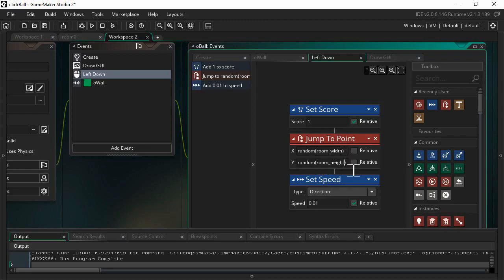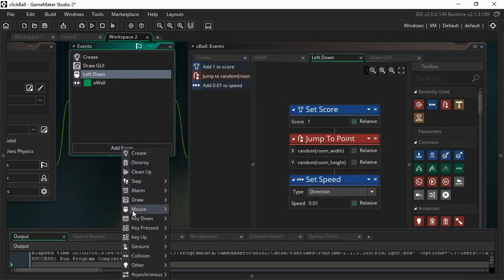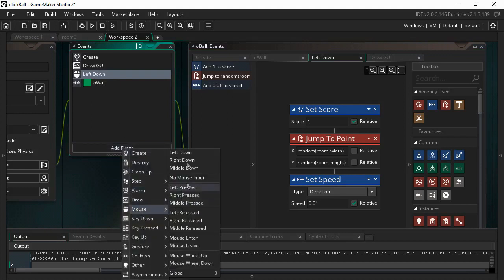The next one we will do is left down. Now you notice that there are 3 different types of mouse events for each of them: left down, left pressed, left released. If it's a right, same thing. 3 rights, 3 middles, and so forth.